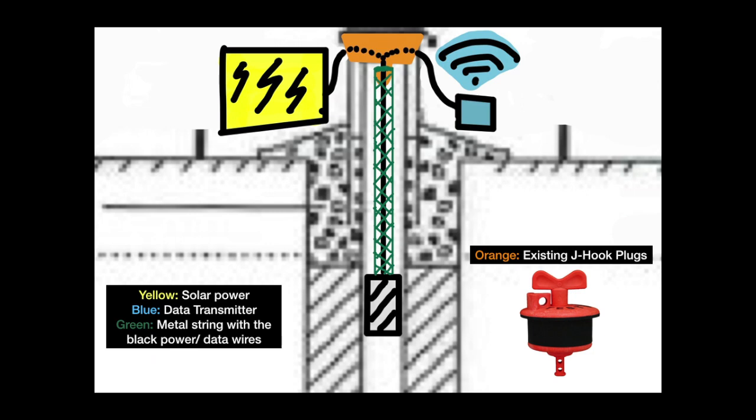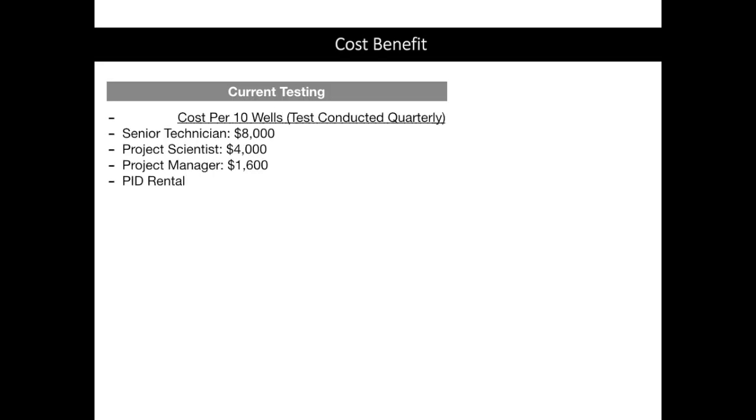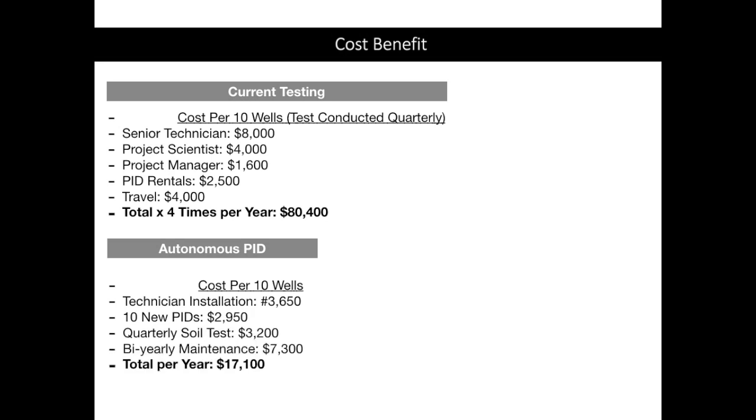As it does not need site visits regularly by humans, the monitoring can continue during a pandemic, allowing production to continue uninterrupted. According to our stakeholder, the average yearly cost to monitor 10 wells per week is estimated at $80,000 per year. This is because the rates for necessary personnel and equipment to test each well in person are high. Our team estimated that our device will cost the company $17,100 a year, a 78% reduction in price.